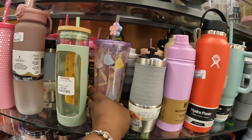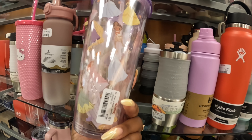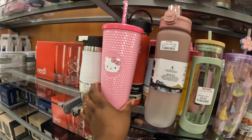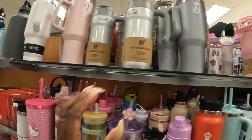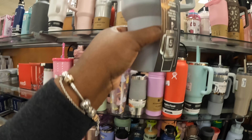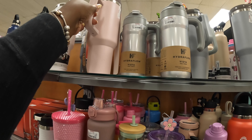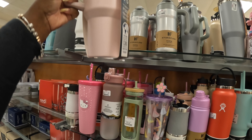Look at this cute little cup — that would be cute if it had like a little crown up there for the princesses. This is $8. It's a Hello Kitty cup tumbler — $10. And then look at these — these are $15. This is a mushroom and a cactus — $15.